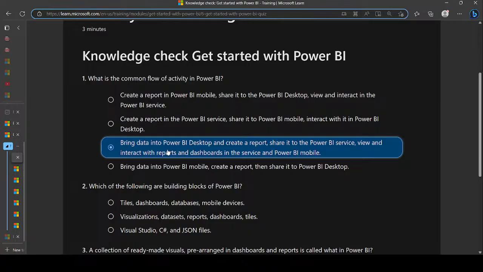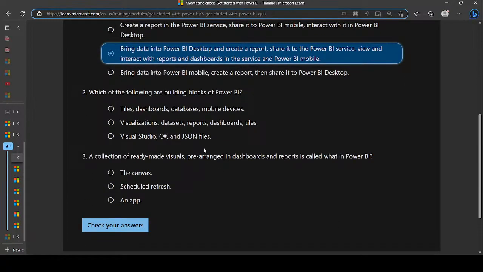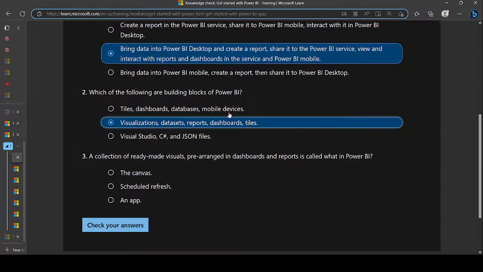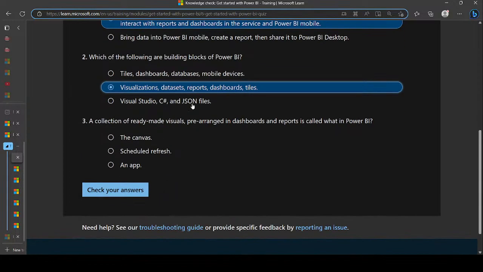I think it's this third one because typically people don't create reports on mobile. You don't end with the desktop. If you're going to be using the desktop, you do it first, not at the end. Yeah, I think it's this third one. Building blocks power. Yeah. Okay. Mobile devices. I hate how they do stuff like this, but yeah, that mobile devices. I think it's supposed to trick you, or it's supposed to show that you don't click that one. But yeah, tiles, dashboards, databases. I don't like this, but and databases, not data sets, I guess.